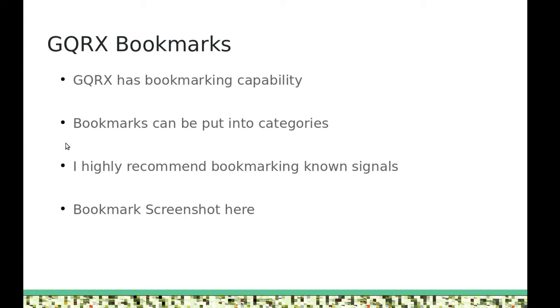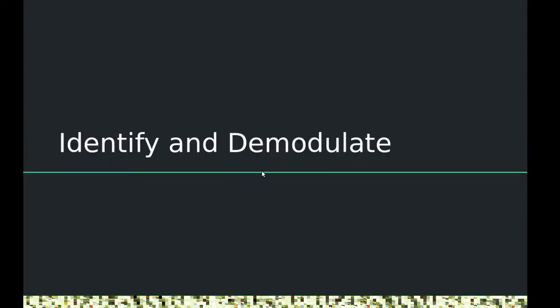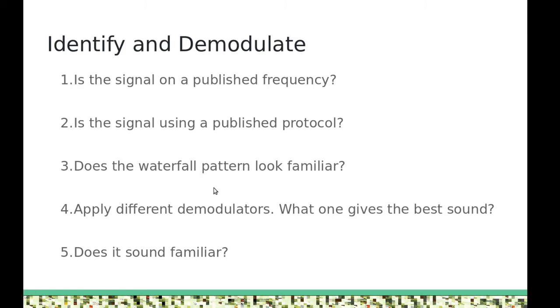So now when you go to tune into stuff and you see new signals, you're spending a lot more time looking at the signals you should be looking at and not at stuff that's going to be wasting your time. All right, so now we're going to identify and demodulate signals. There I told you to use wideband FM mono, and that gave you Spirit of the Radio by Rush. But that doesn't always work. People are not always around to say, hey, that's what this is. You have to go through and figure that out on your own.